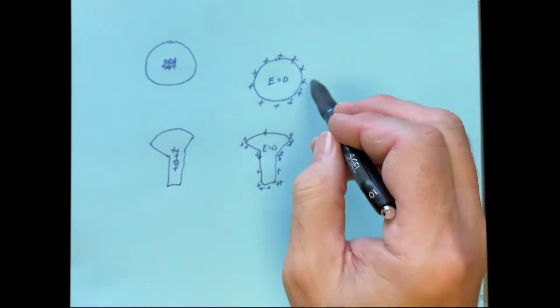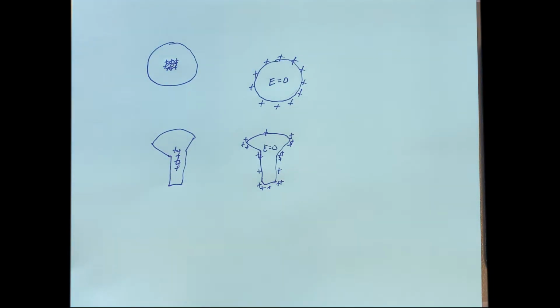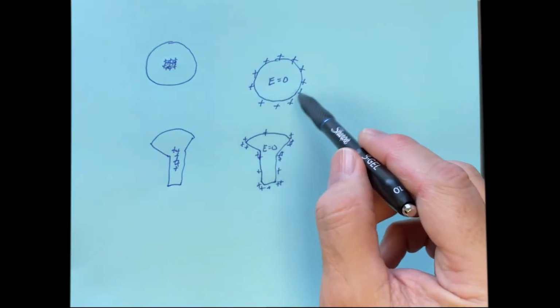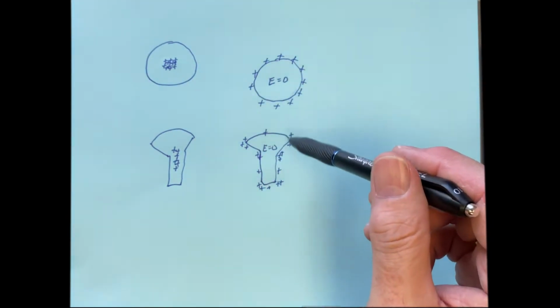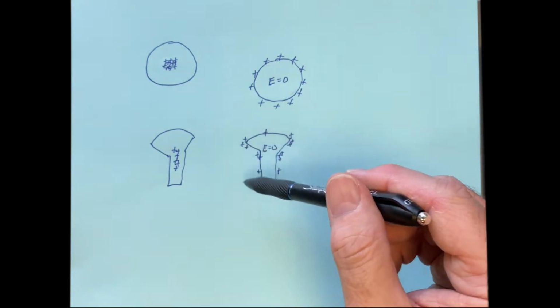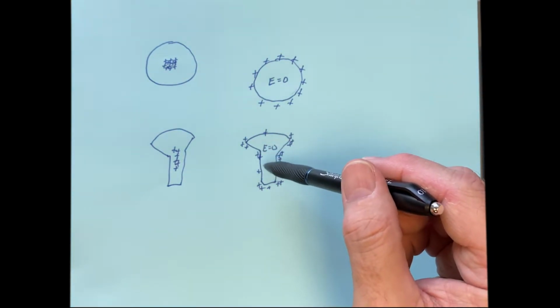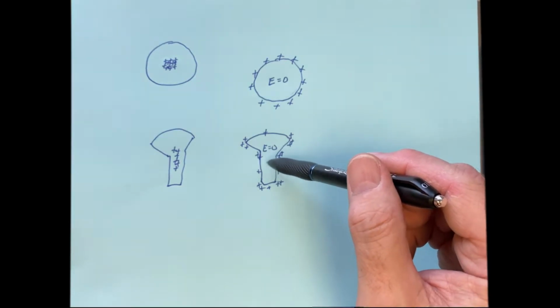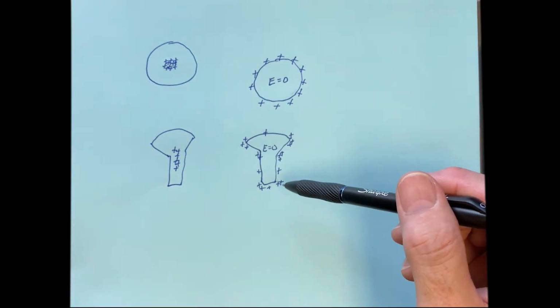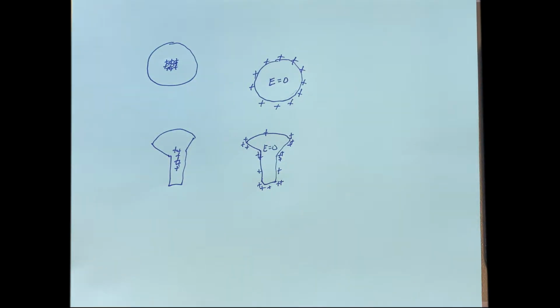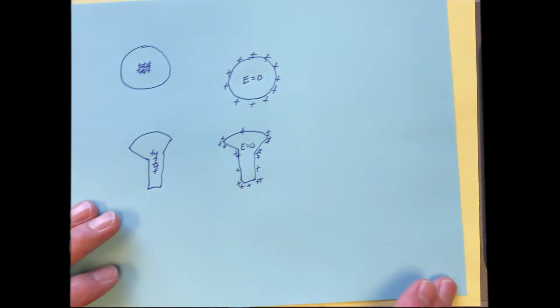So two rules of thumb that you should keep in mind from this brief discussion here. One, charge lives on the outside of a conductor as long as it's electrostatic, meaning that no current is present. And the charges distribute themselves in such a way that the net electric field on the interior of the conductor is zero. So electric fields inside conductors, as long as we're in an electrostatic situation, is going to be zero. Okay, that's the lesson there, and with that we'll move on to something else.